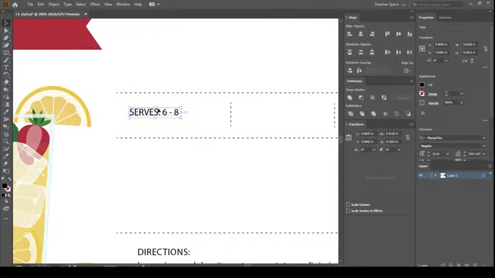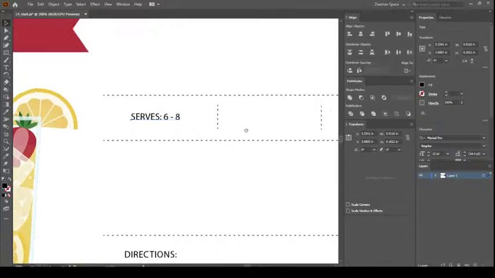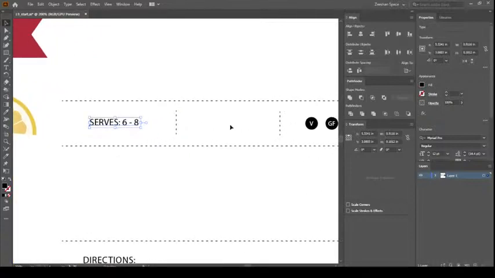Now, once my text is ready here, I can put it in the middle somewhere. I will just eyeball it where I want it to be in the middle. Now I want another text here. So instead of typing again, I can make a copy of this one and move it.